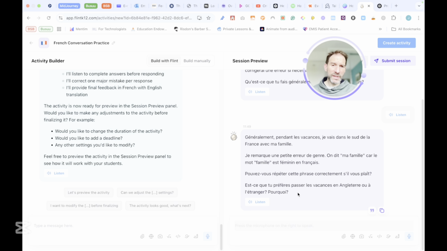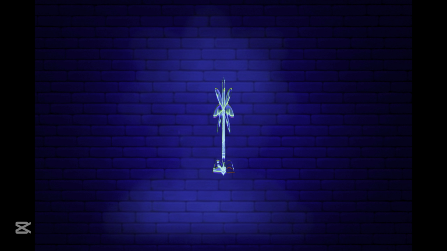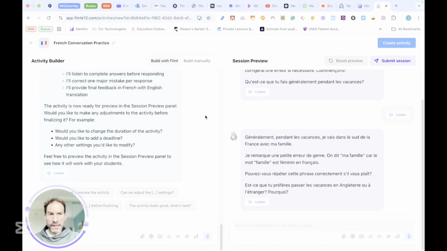You notice also that the TTS, text-to-speech, is really good. It's speaking very nicely. Previously I had the instructions in English. I decided not to put them in there, but it's possible. But after one or two or three times reading the French and English, it takes a bit of a toll, so it's a bit annoying. But you can add it, and you can ask for the instructions, if needed, for maybe the weaker ones, to have it in English to help. But that's pretty good, and so on and so forth. After a few hits and misses, I'll just create the activity.